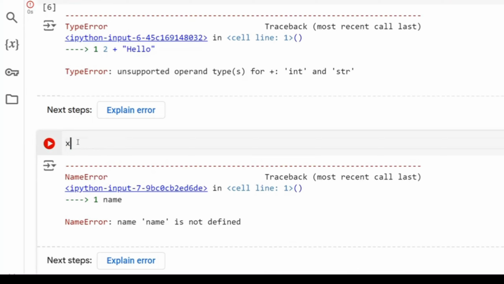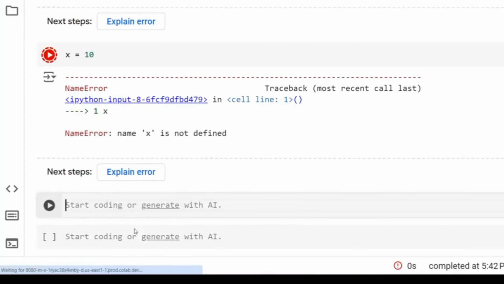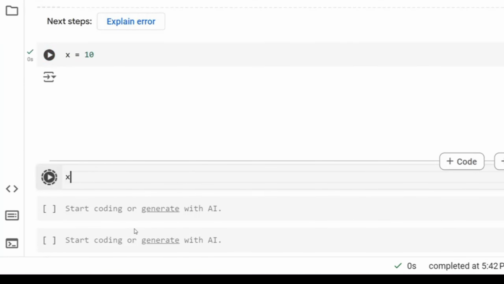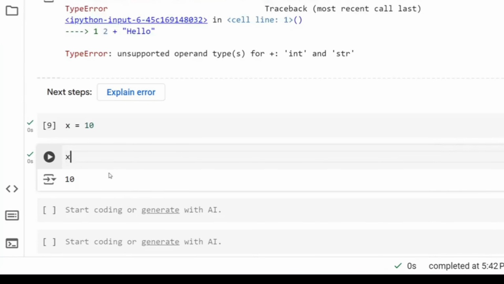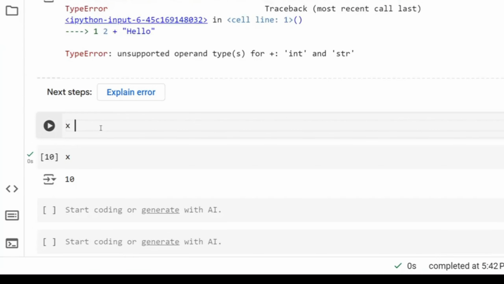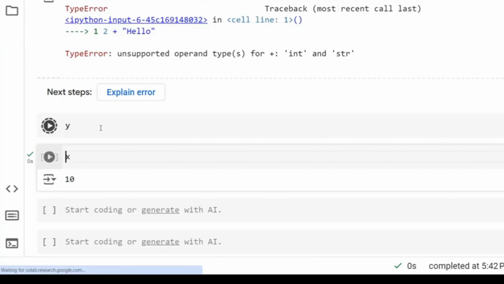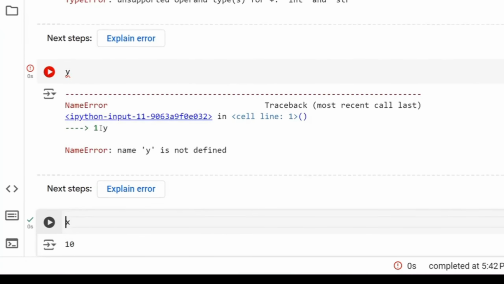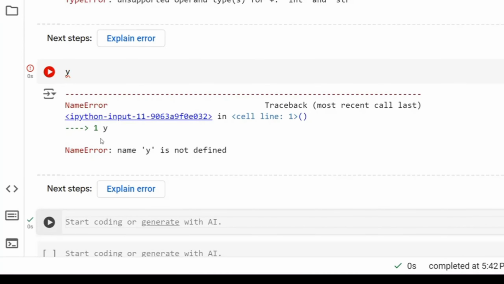For example, if I type in x, it says x is not defined. It doesn't know what x is. But if you say x is equal to 10 and put x, then run it, it will give you 10. But if you don't define y and try to access it directly, how will it know what you're trying to access? So this is called name error.